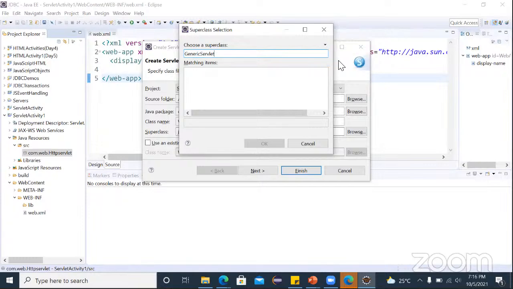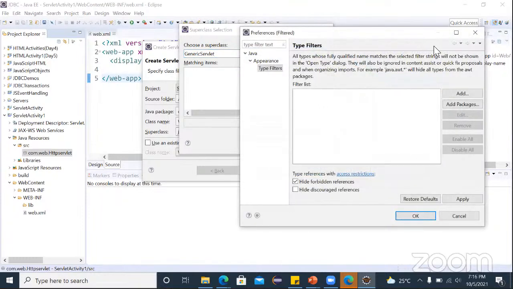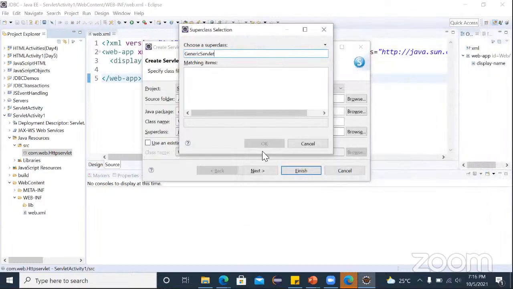Why is it not showing? Basically, it will show a list of matched items here.